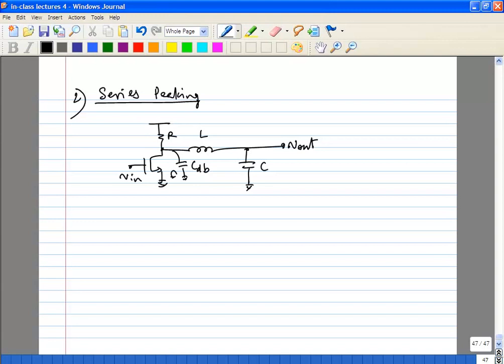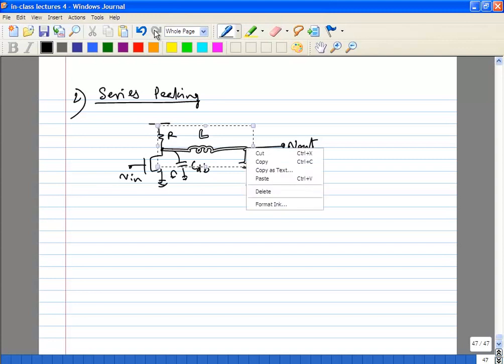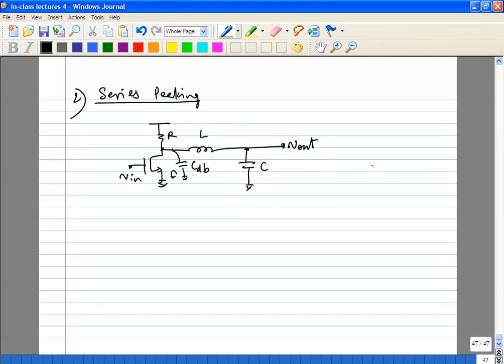So the rise time here is very fast, and the inductor for a sudden rise, for a step response, is going to be a very high impedance. Eventually the inductor also starts conducting, and the signal at the output will also start rising. So effectively what you have traded off here is the delay. Now the output is actually a delayed version of the input.